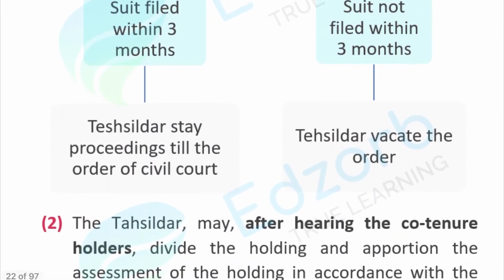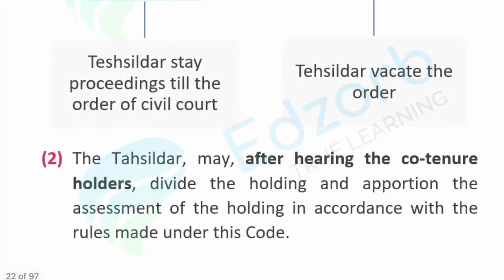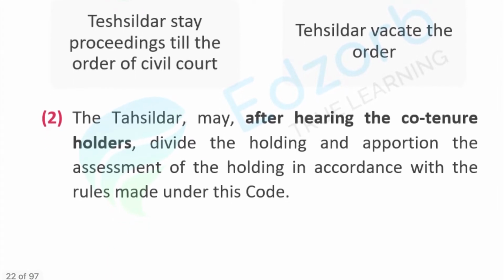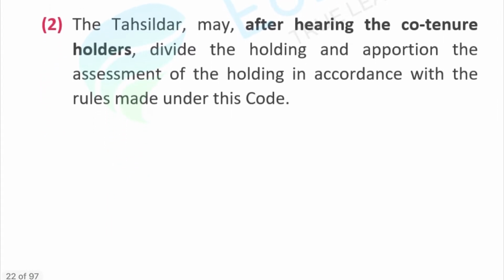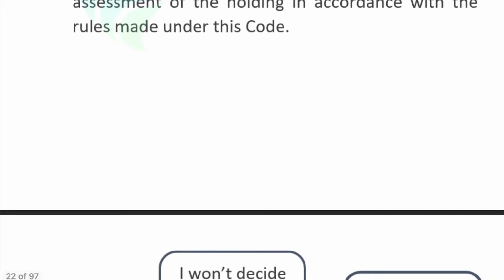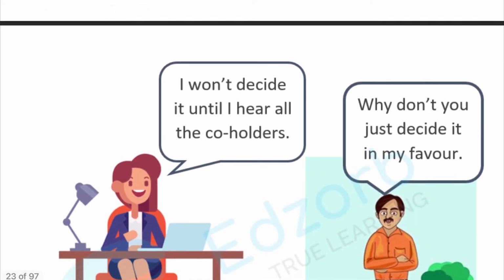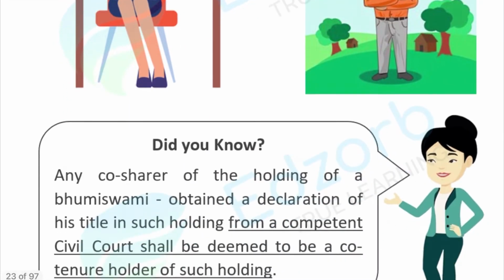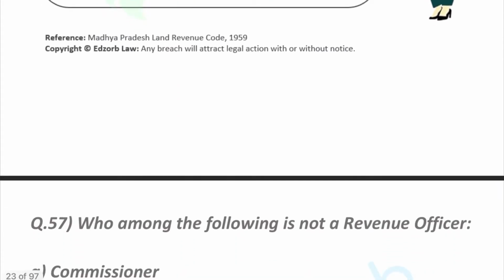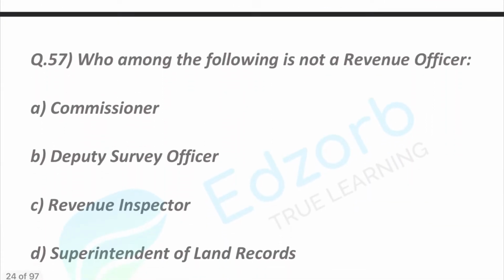You see, even otherwise, if this is a question regarding title, the competent court would be that of the civil court, which would in fact adjudicate upon the title of the land. Now trust me, I understand that question number 57 was a difficult one. The examiner couldn't exactly be kind, right, all the time.